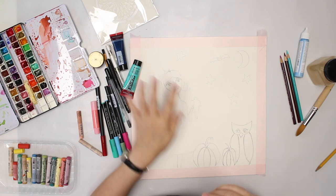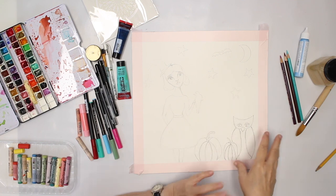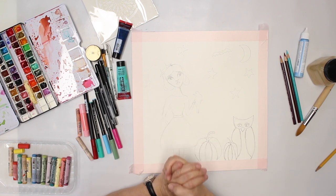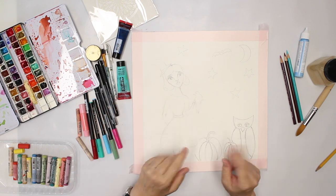Hey folks! Yep, Halloween is approaching. This time I did a whimsical girl in a Halloween theme with an owl and pumpkins and a bat and some other stuff. So it's going to be a time lapse again, but first I wanted to step in and show you what I have planned to use.